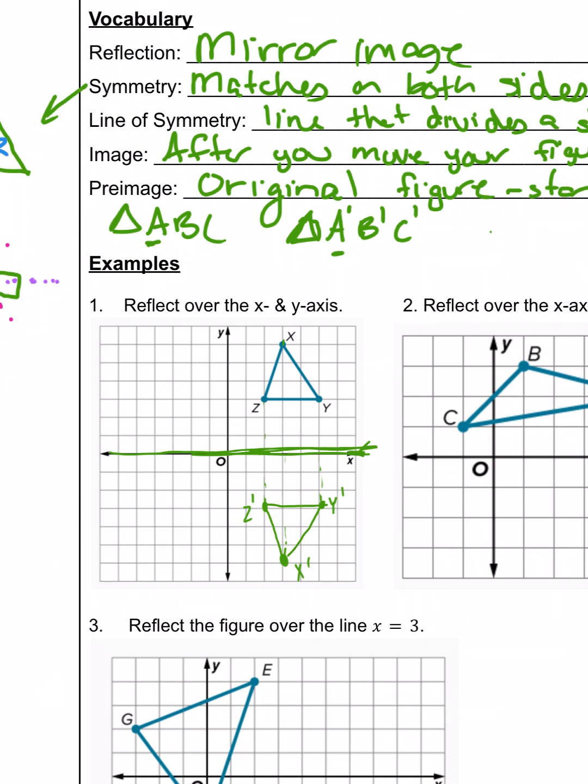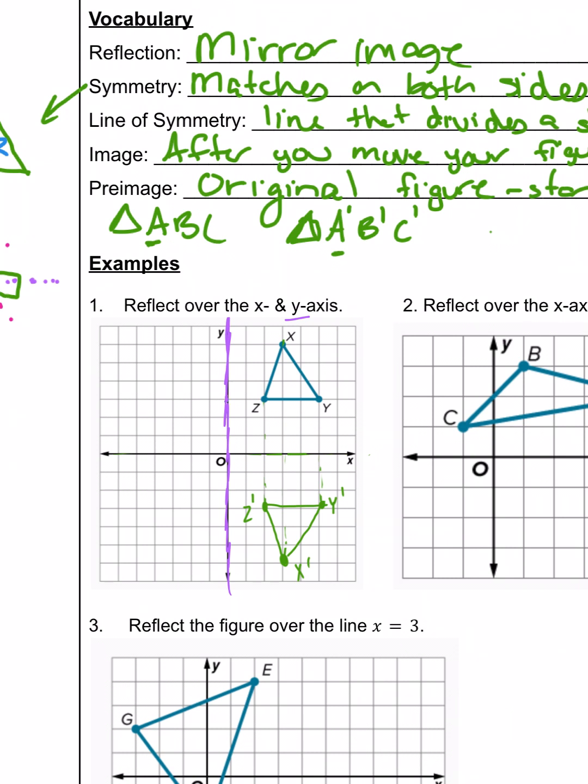Okay, now we're going to repeat, but instead of reflecting over the x-axis, we're going to reflect over the y-axis, because for problem number 1 it said to reflect over both. So for problem number 1, now let's reflect over the y-axis. We're going to reflect over the y-axis here. And we're going to do the same thing. We're going to count how far to each side. So I'm not going to draw a line, I'm just going to count.